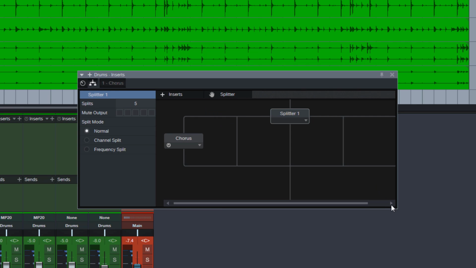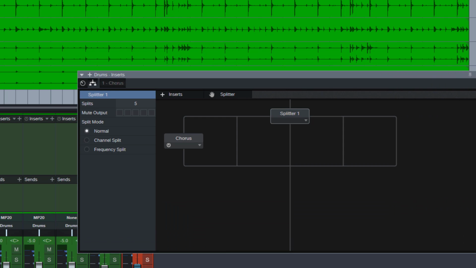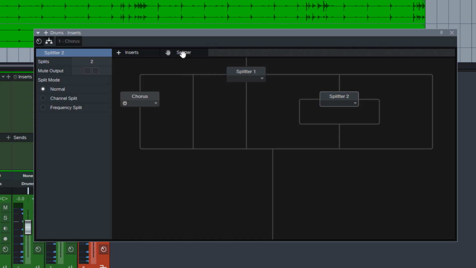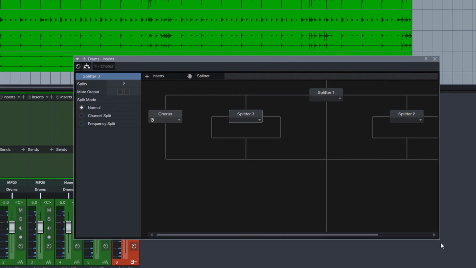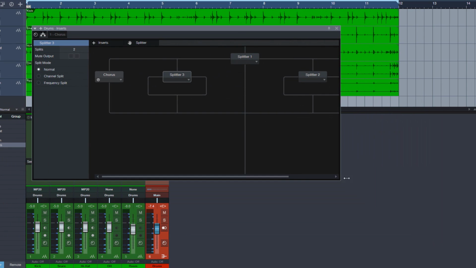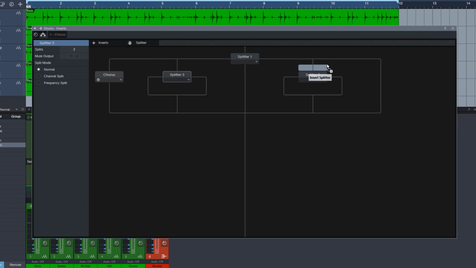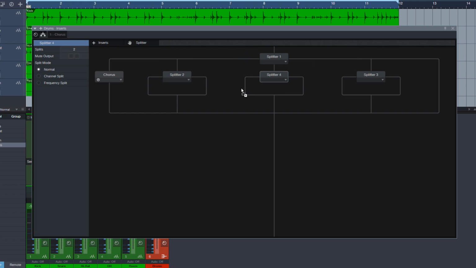So we can stretch this window out. But we are not limited to these 5 splits. We can use the splitter one more time, drag it, for example, here. Use it one more time here. And as you can see, very quickly we got a lot of stuff going on here. So you can quickly lose the overview. But of course, we will now concentrate on a bit more conventional things.